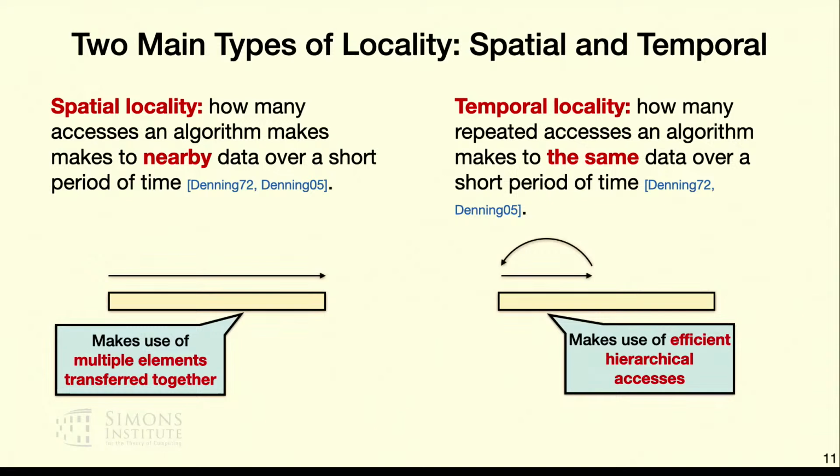And spatial locality takes advantage of things like cache lines, whereas temporal locality takes advantage of things like your cache levels, like L1, L2, and such. And so that's what I mean by hierarchical access. Both of them are something that you often change your code to optimize for. But when you want to understand the locality in your problem, it's important to first understand what the options are.